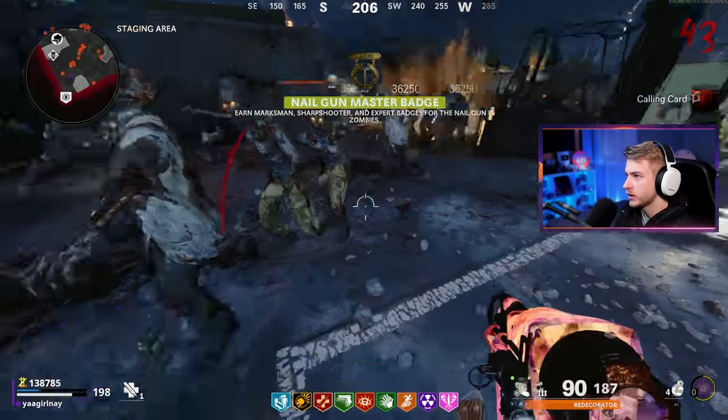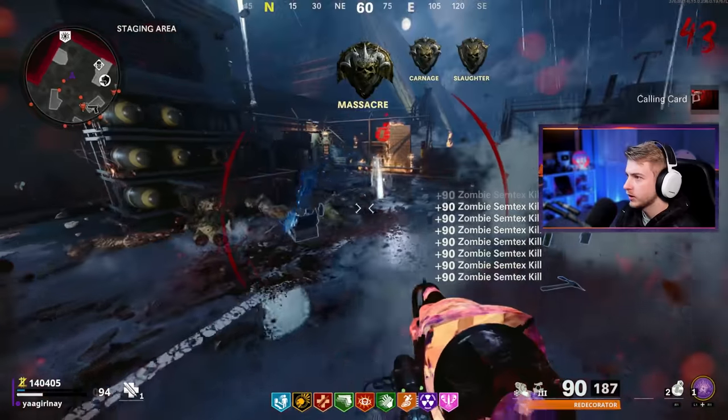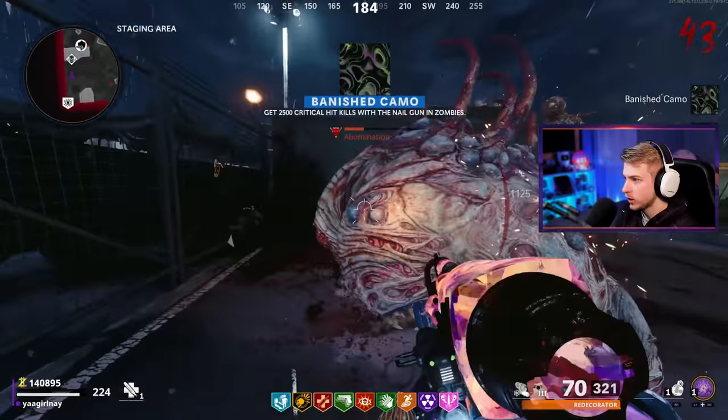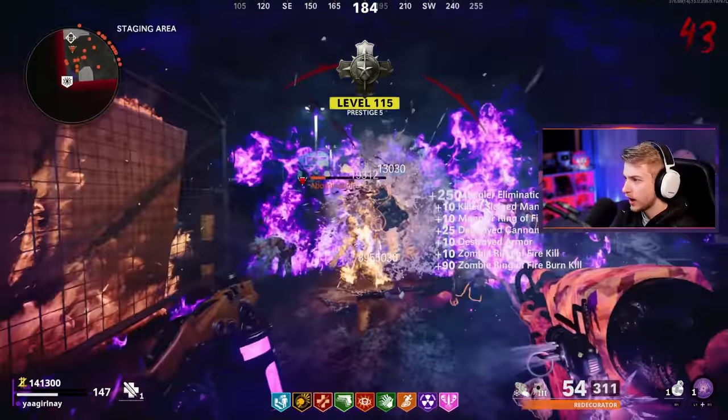Beautiful. Eat these. Nail gun master badge. You already know who it is. Eat all these nades. Especially you, abomination. Quick banish camo on them. And we'll do our last stand right here.